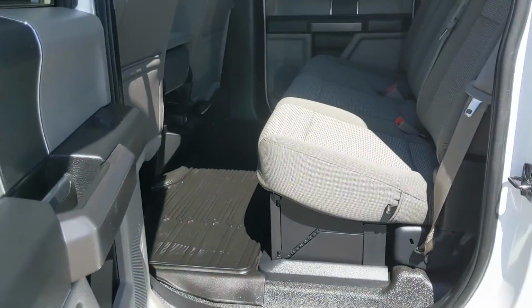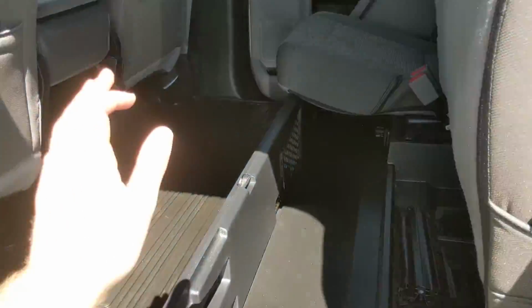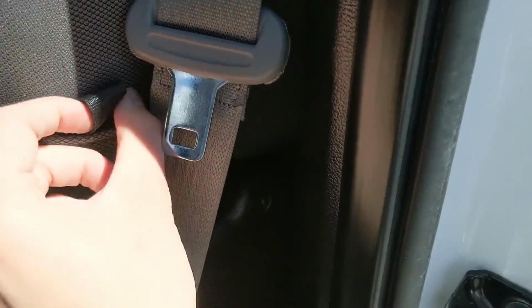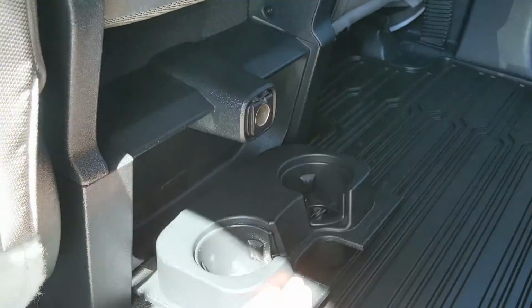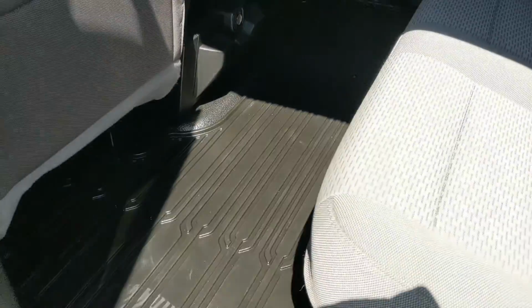So first, looking at the back seat, where you have seating for three spaciously and comfortably that can be lifted up and out of the way to accommodate any other cargo, and reveal your collapsible storage box underneath, which can be locked at the hinge here for added security. You can see that better if I lower it right there. And then in the middle you have two cup holders and a 12-volt power outlet. You also have fitted rubber floor mats throughout the vehicle.